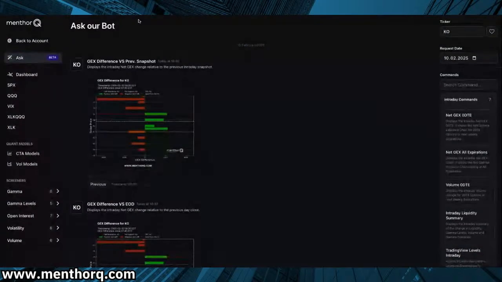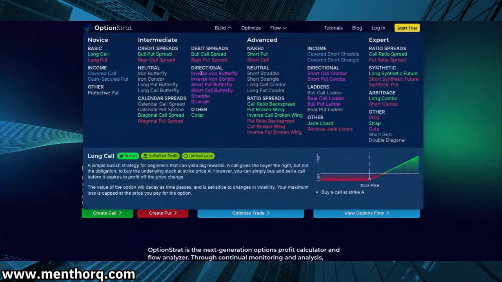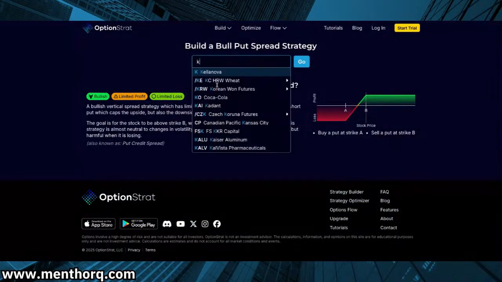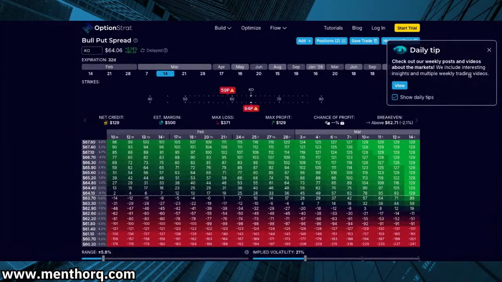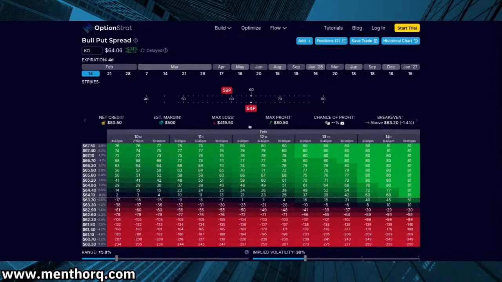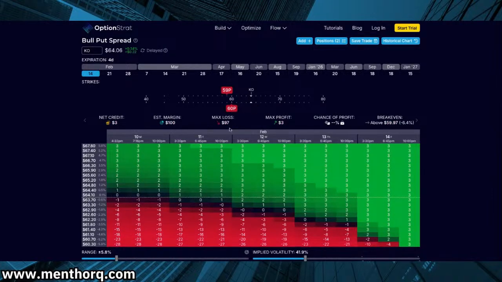So I would try to build here a very simple bull put spread on Coca-Cola. So let's see. We saw 60. If you look at that, you would just get $3 and an estimated margin of 100, let's say. So this is too much. And what did I say to you there? We had the model which showed us 62 something, so we can be a bit more aggressive. And I told you Coca-Cola normally moves about 2%.